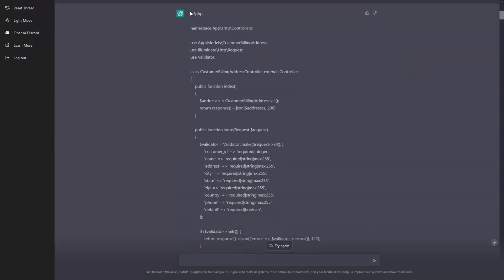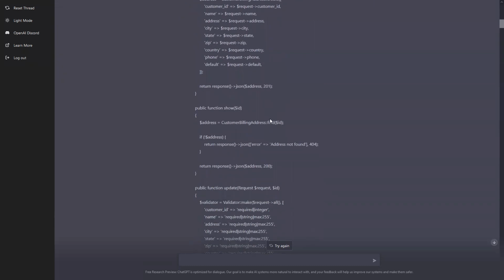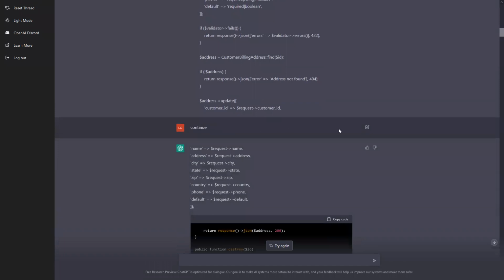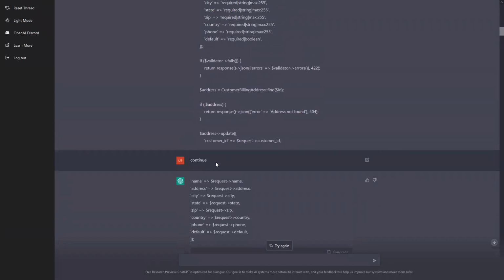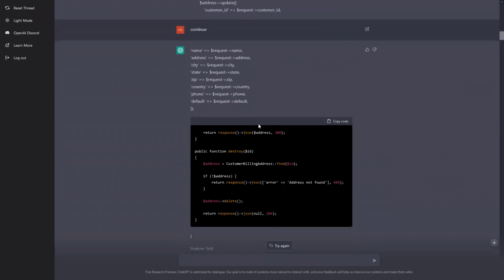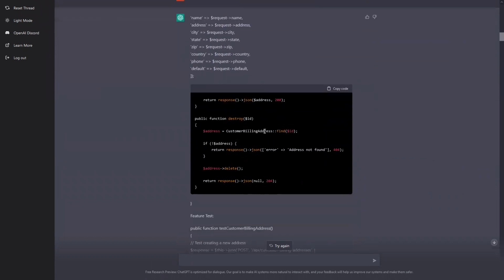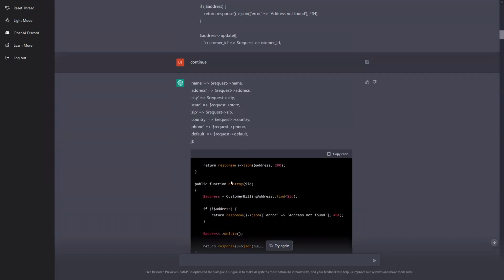And then it proceeds to spit out a very nice controller. I actually had no changes to this off the beginning. You'll notice that sometimes throughout this demonstration, I type the word continue. Sometimes the response truncates, and continue is the keyword that tells it to keep going from where it left off. That way you get complete files every time. So this is the controller.